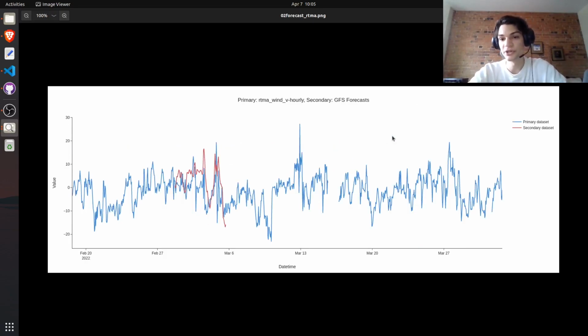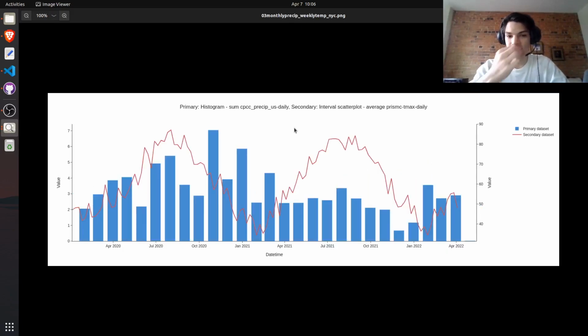Now this is a really interesting one where we're comparing the hourly historic data with GFS forecast data. I think this is really cool because what you're doing here is saying this red graph of the forecast data was generated on February 28th or whatever day this corresponds to, but then this historic data was obviously collected and generated after the fact. So what we're doing is comparing this forecast to reality and seeing how accurate it was. And you can see it was pretty accurate, had pretty good performance for this latitude and longitude.